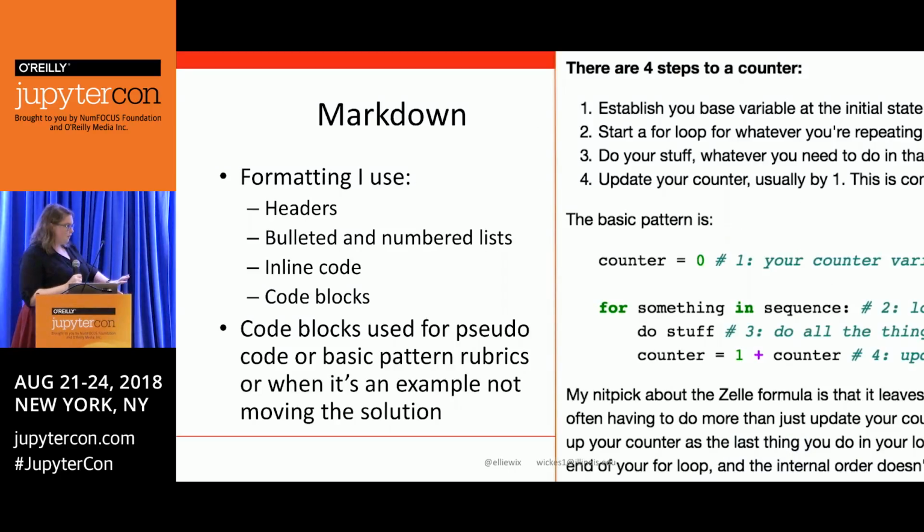So here's what some of it looks like. The text is a little small. I don't intend for you to read the text on the right, just to get a sense of how it looks. This is just pure Markdown in here, and that's a giant block of code in Markdown. The formatting in Markdown I use is headers, lists of various types, inline code, and code blocks, and that's it.